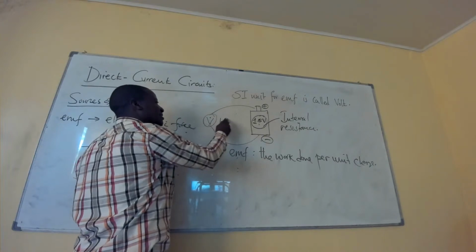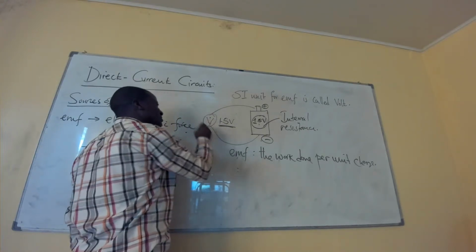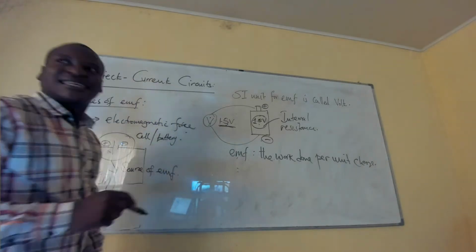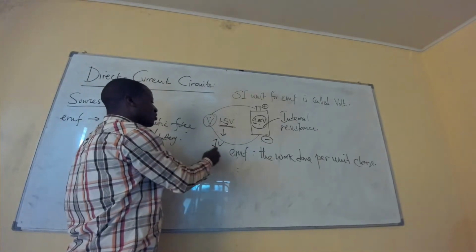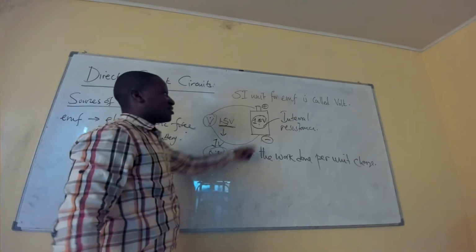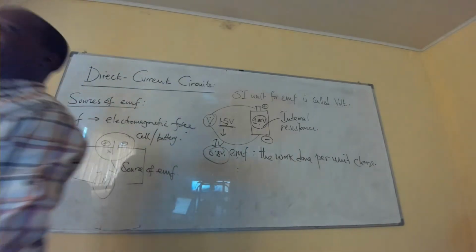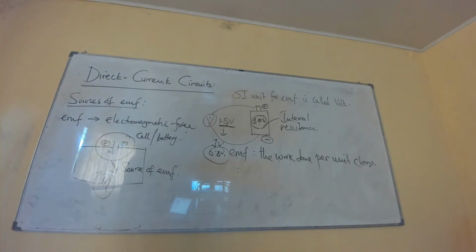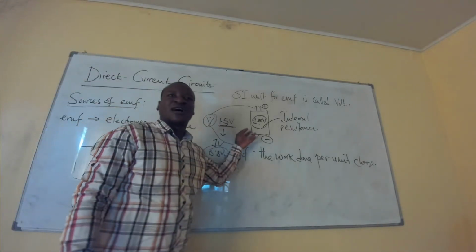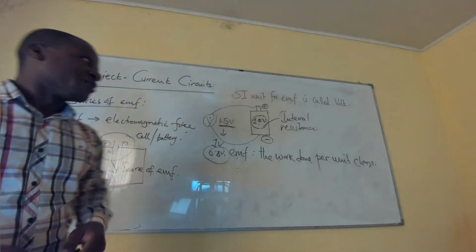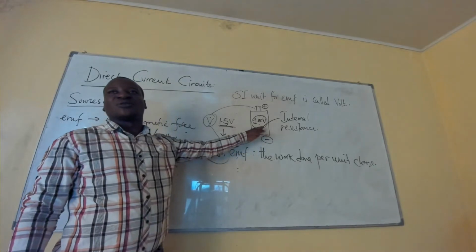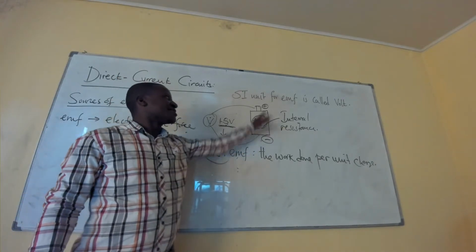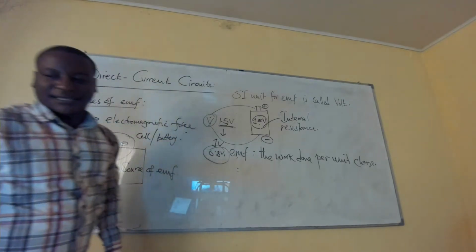If the battery or the cell is still very good, your voltmeter will read 1.5. If the cell is getting damaged, then this number may drop to about 1 volt or 0.8 volts. Then you are saying your cell is damaged or finished. You need to throw away and maybe replace that cell, for example, in your clock or your remote control at home. This is what happens because the amount of EMF that the battery is able to produce has gone down, and that means the internal resistance has actually increased in the battery. All right.